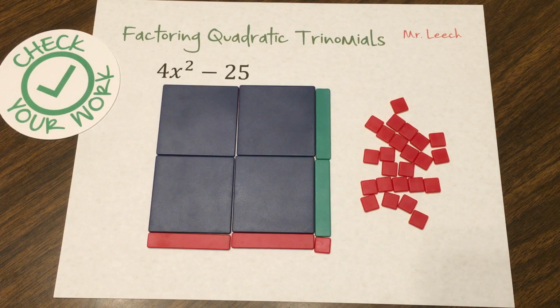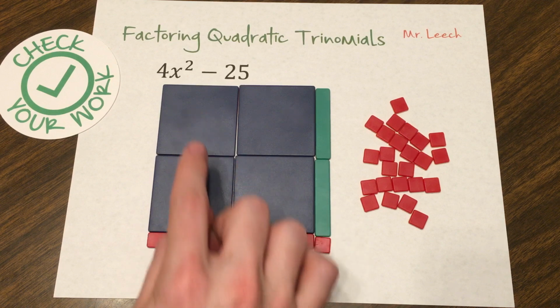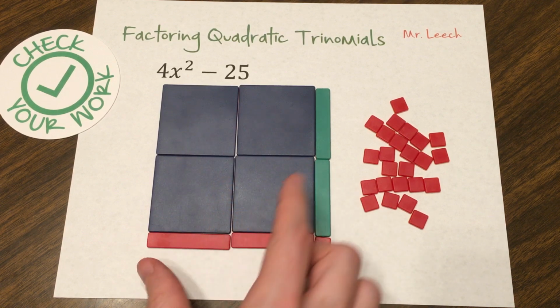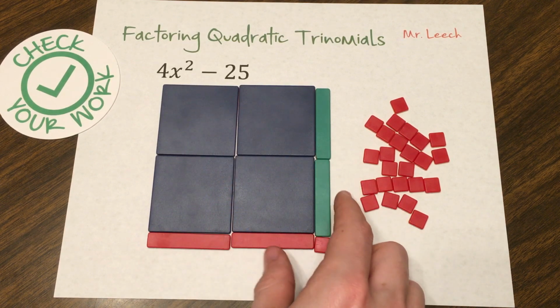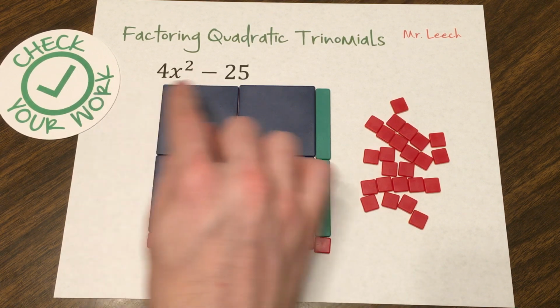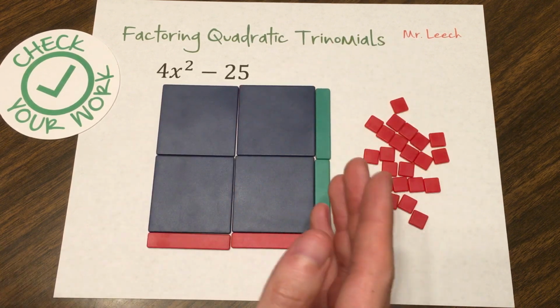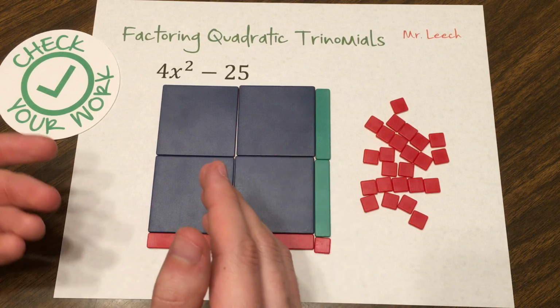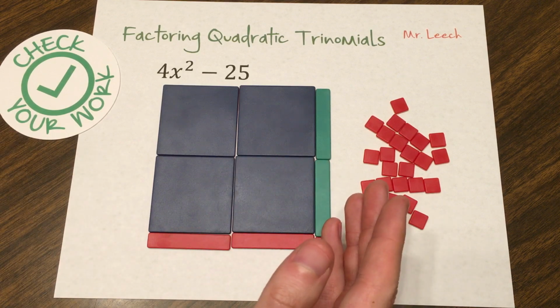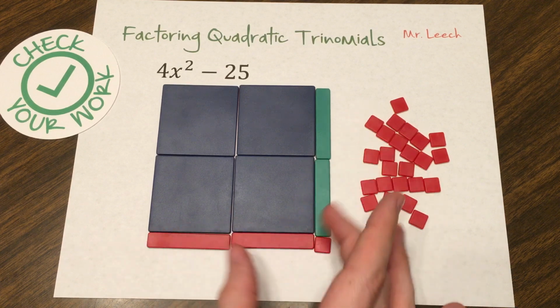So far, I've added in 1 set of zero pairs of x's. I'm obviously going to need a lot more. I'm leaving my x squareds in this square pattern, this 2 by 2, because every time I add in a zero pair of x's, it's going to keep my b's at 0. If I had it in another pattern, when I'm adding in my zero pairs, I'm going to end up with either more positives or more negatives of x's. So that's just not going to work for this particular question. So let's keep it in this form.